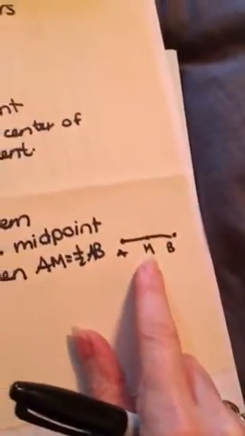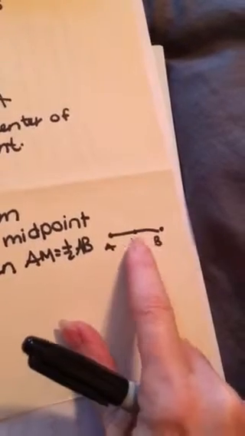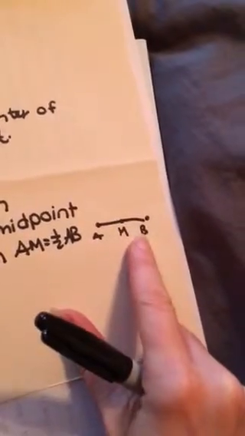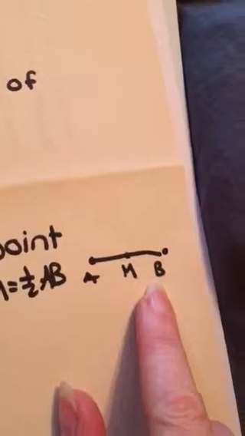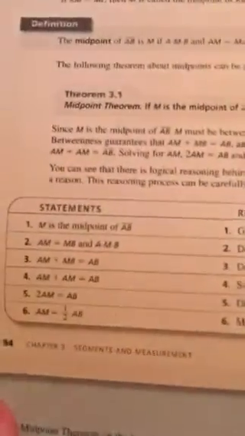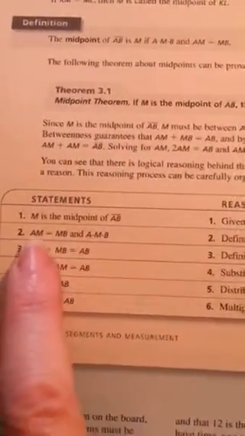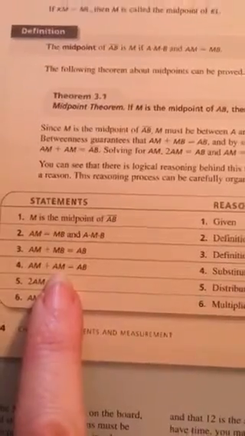So basically what they've said so far is this is the midpoint. This segment is equal to this segment, and if we add this segment to this segment, it's going to equal the whole thing. Then they've said, since AM and MB are equal, we can take the length for AM and substitute it in for MB, because they're equal. So they just brought AM down and substituted AM for MB right here, and said AM plus AM is AB. That's just substitution.